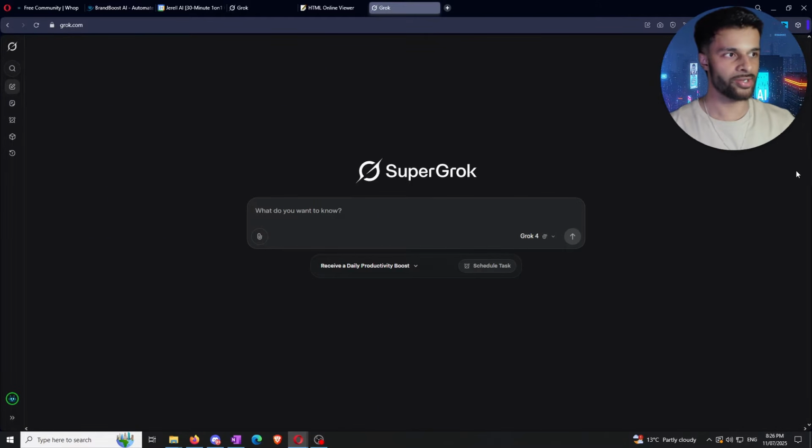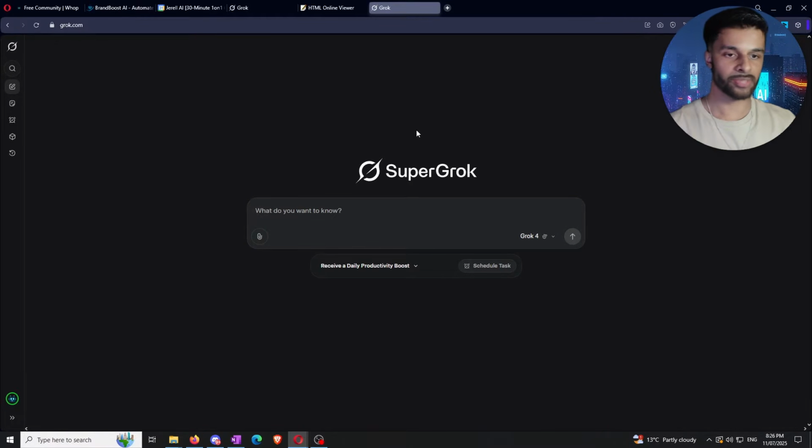Now in the top right hand corner, you're going to see a button that says private. If you guys are familiar with ChatGPT, it's very similar to the temporary chat in ChatGPT. So if I enable this right here, it'll say switch to private chat. You click that, and then as you can see, it says this chat won't appear in your history and will not be used to train our models. So just use that if you want like a quick conversation. You don't really care about saving it for your history or looking back at it. That's what you want to use it for. We're going to disable that for now.